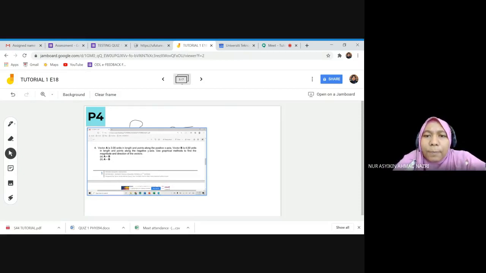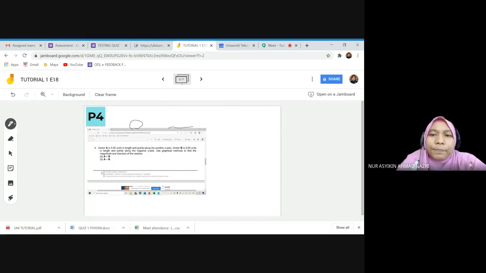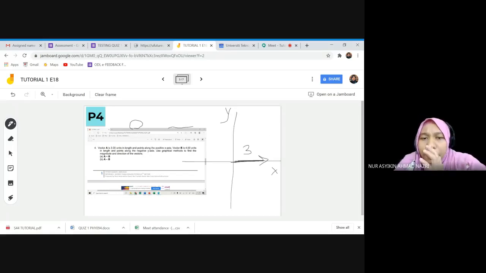So 3 unit along positive x axis macam tu. Ataupun boleh jugalah. Kalau at first tu awak nak buat, you want to draw the axis first. Pun boleh. So this is your x, this is your y. Boleh lah. Okay, and then this is your vector tu kan. Vector A ataupun nak label sebagai 3 pun boleh. Nak label dia sebagai vector pun boleh. Okay, it's up to you lah. Maksudnya vector A kat situ pun boleh.